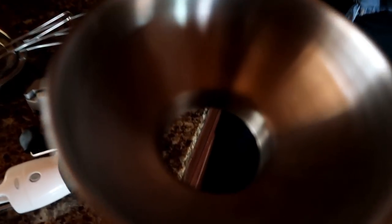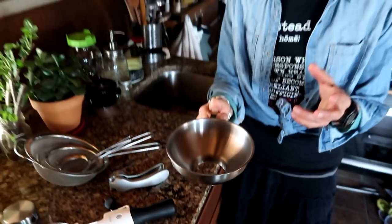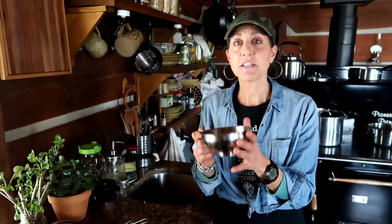Another great tool is this little stainless steel funnel. When you're canning, putting things in jars, working with milk, making tinctures — I use this for so much. If I'm going to pour seeds or flowers into jars, this is great. Nothing leaks off of it, it washes very well, and it's a great investment getting the stainless steel version.